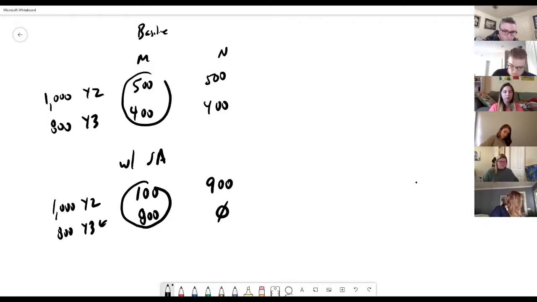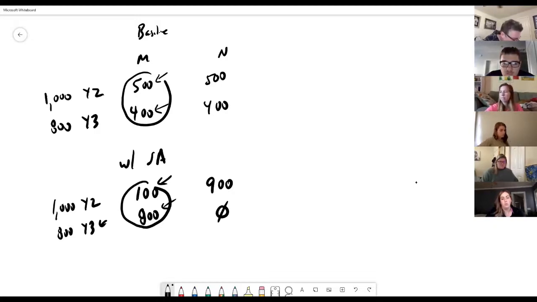And one way you could look at it is in both cases, his capital accounts are the same, plus 900 for each. And here, M is getting taxed on 500 in year one and 400 in year two. Here, M is getting taxed 100 in year one, year two, and 800 in year three. So I told you could just ignore the time value of money. And if you ignore time value of money, M is in the same exact spot. His capital accounts are the same, and his total tax liability is the same. It's 900 times 0.4.